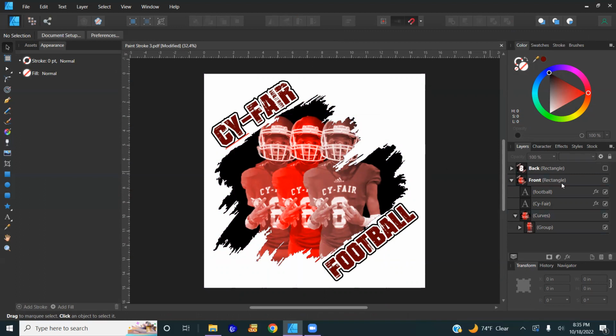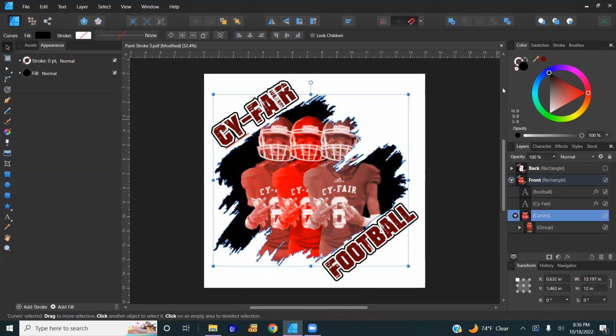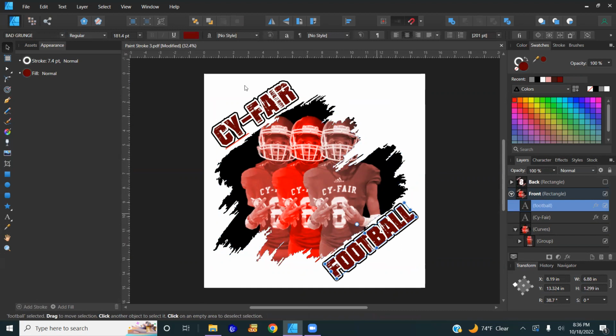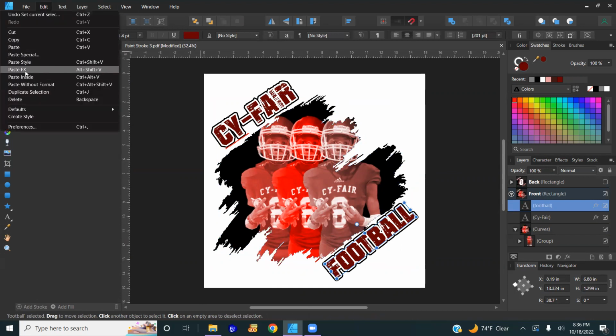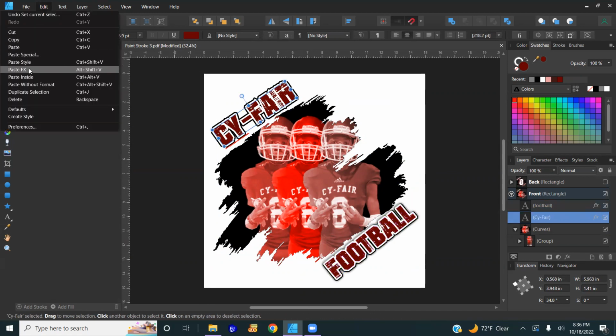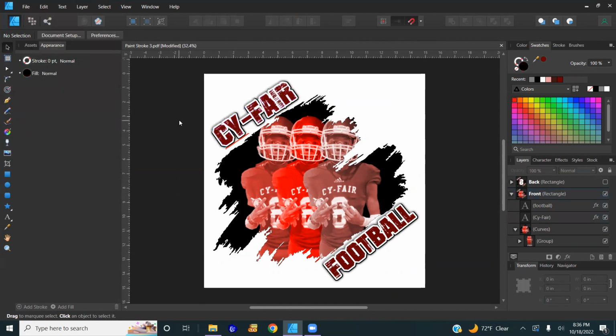One other thing, like I mentioned in the previous video before it was deleted, if you want to change your paint stroke, you can also change the color of your paint stroke. So if you want it to be the burgundy color, you can turn it gray, whatever color you want it to be. I think the black looks nice, especially if you're going to put it onto a white shirt. This one here, I'm going to go ahead and grab it. I still have those same effects selected from the back side, so I'm just going to apply those to the front as well. So edit, paste effects. It's going to give me those same effects over here on the front.